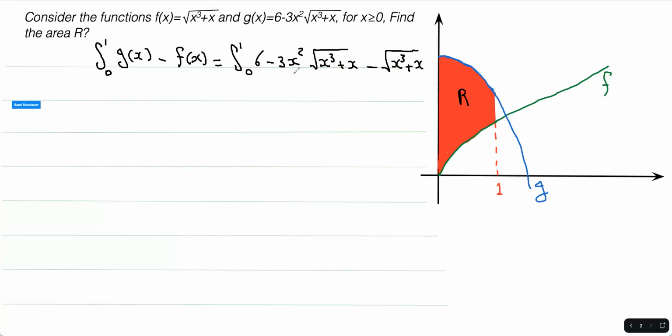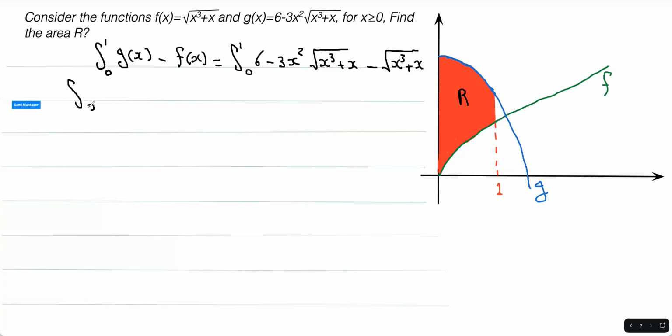Now, if you look at this, it looks very complicated, because how are we going to integrate this? We cannot use substitution. So let's look for a second and try to find out what you can do to make this question doable. Just pause the video if you like integration, and try to find out what you're going to do to make this doable. Okay, so now I'm going to show you what you're supposed to do.